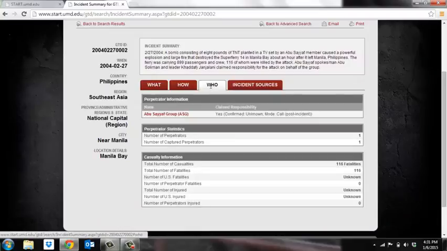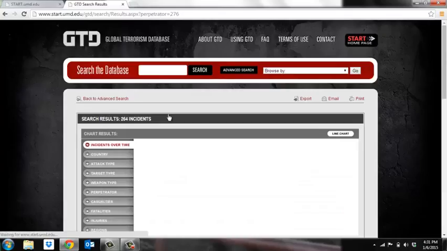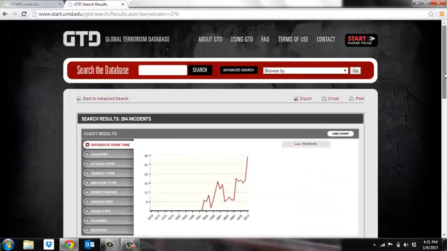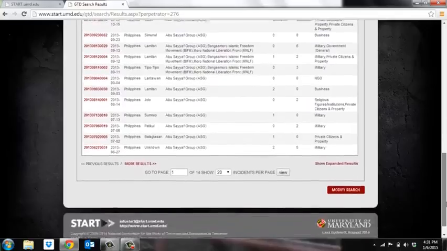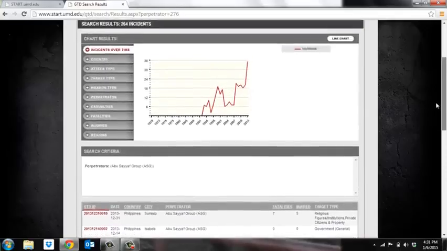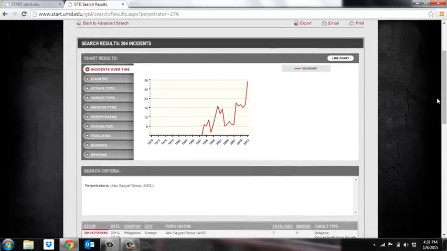To learn more about the perpetrators responsible for the attack, the Abu Sayyaf group, I can click on its name. This lists all the attacks in the database attributed to Abu Sayyaf.